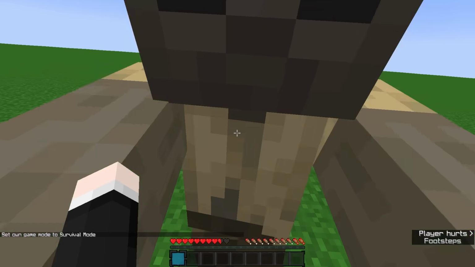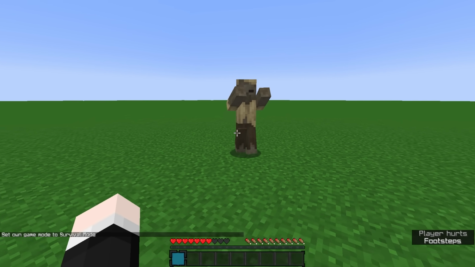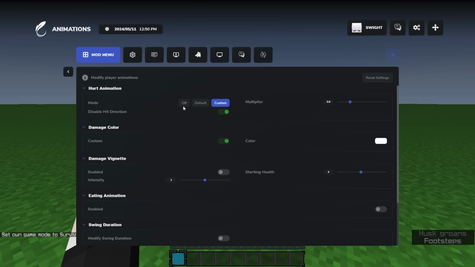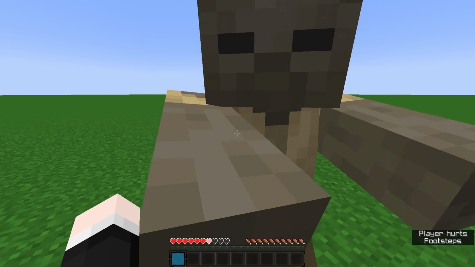The last setting that you want to change is your hurt cam. The default hurt cam shakes your screen way too much, so you will want to reduce it or turn it off completely. You can do this in the Feather Animations mod tab. I personally keep mine on 0.6.